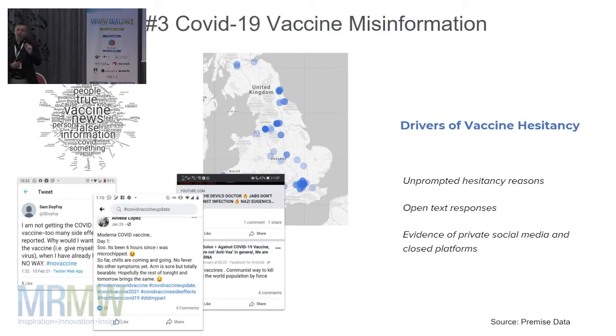What it was looking at is what information people are seeing or sharing, both on social media but also in private messaging, that is influencing their hesitancy about getting a vaccine. So a classic screener: have you had the vaccine, have you not had the vaccine, and then looking into some of the things that you've seen.